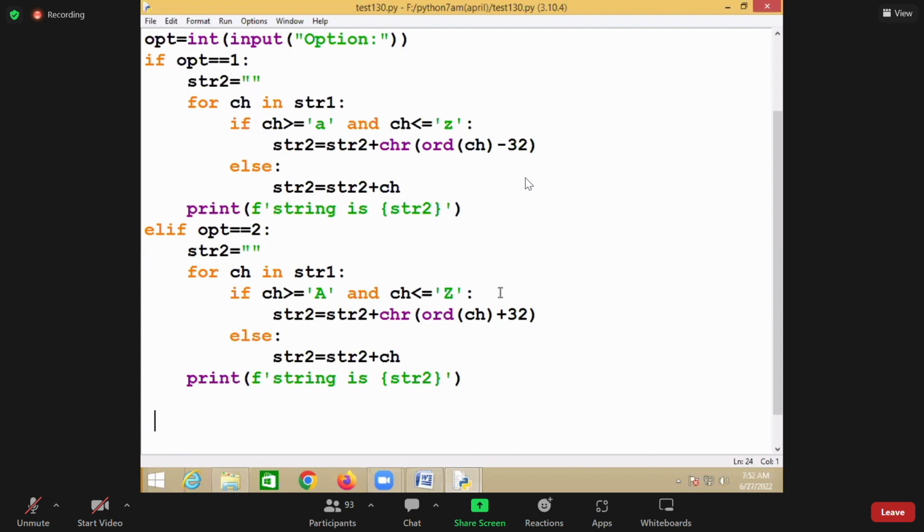You have to use ord. ord means you should get the ASCII value. Okay, right?